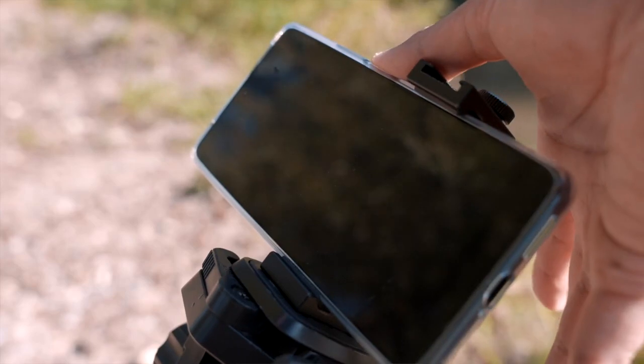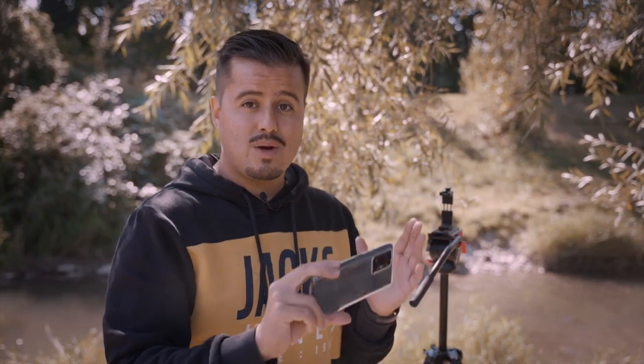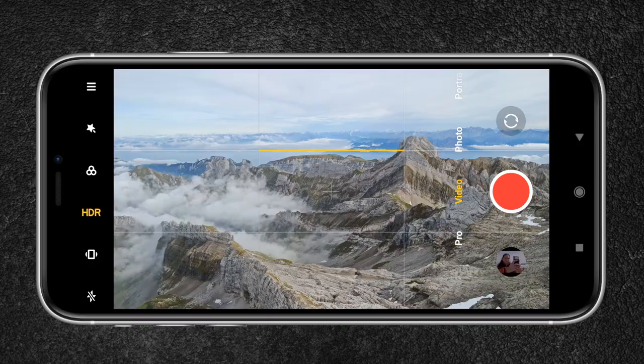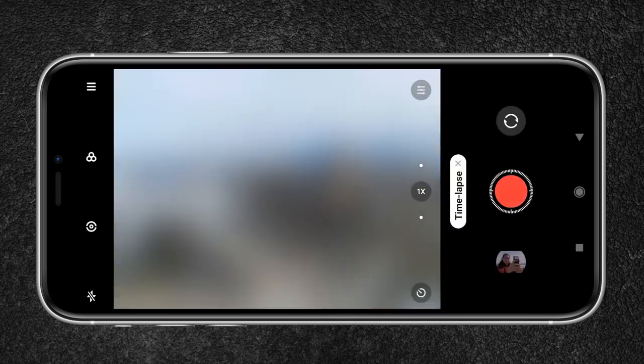What I like is the fingerprint option that allows me to quickly open up the Pro video mode and get started right away with shooting. Additionally, being able to save the previous mode you shot at is a time saver too. Another benefit is the fast charging option as it only takes me 36 minutes to fully charge the battery. Now, there are more video features that we haven't talked about, such as the time-lapse function, dual video mode, and more. But as you can see, it is packed with video features.